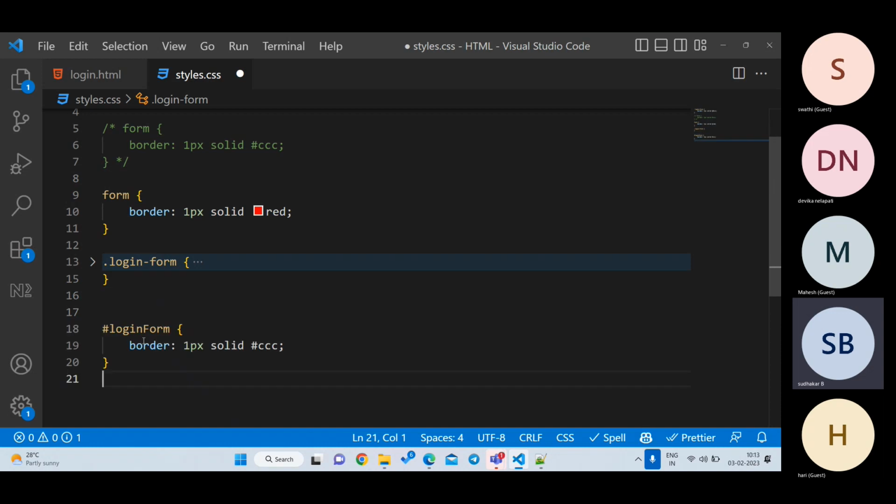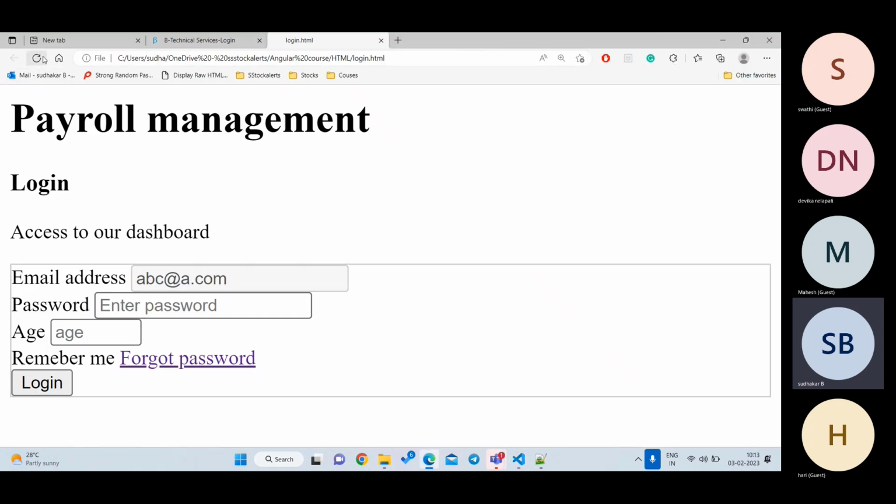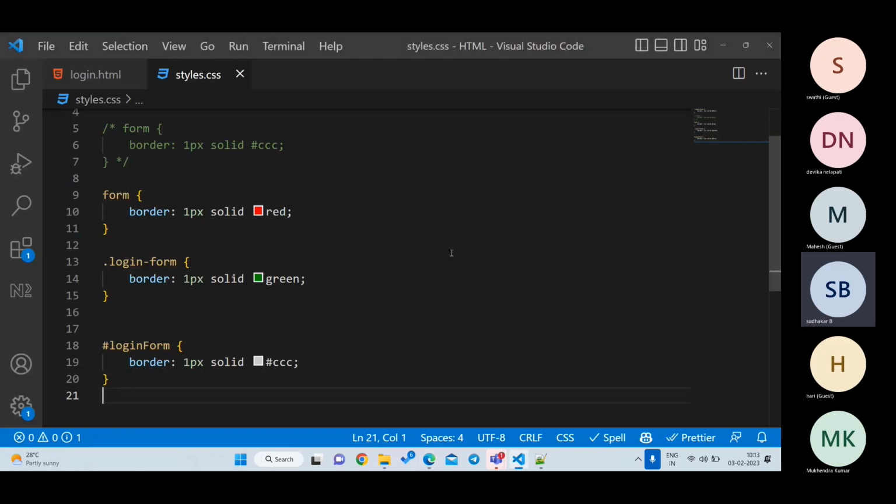Now you are thinking because of the order, right? That order is the only confusion point. Now tell me, is order important or not important? Not important. In the external file, order is not important, that point is clear. Now tell me which one is winning first? ID. So whenever you write ID, class and tag, ID will win first. ID has the highest priority.